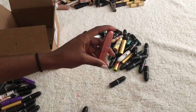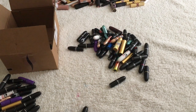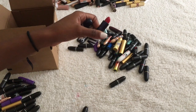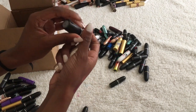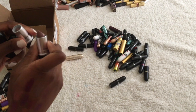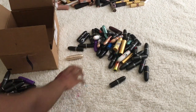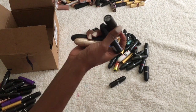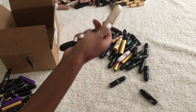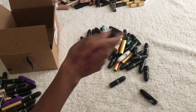Viva Glam Nicki — I kind of want to keep it because it's a Nicki Minaj collaboration, but I'll put it in the maybe pile. Salon Rouge can stay. Red Razor is a little too bright of a red, that can go. I found the other Touch — I'll get rid of this one and keep the other one. There's another green shade. This one from the recent holiday collection is a really pretty matte red — I'm going to keep that one. That one can stay, and that one can stay.